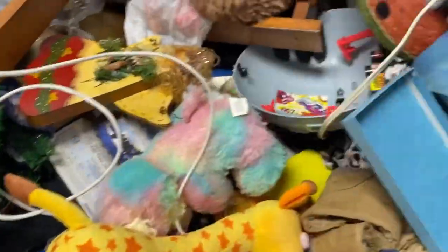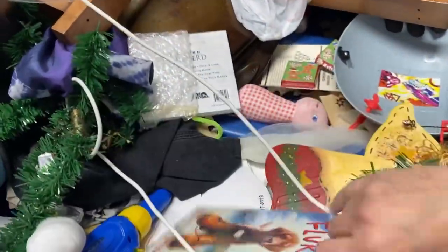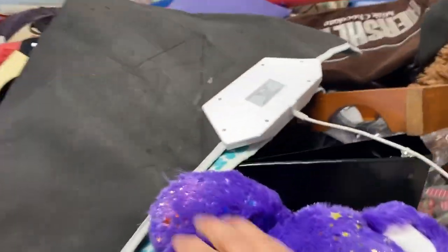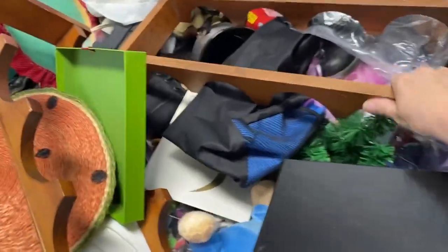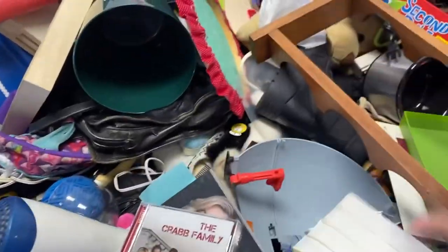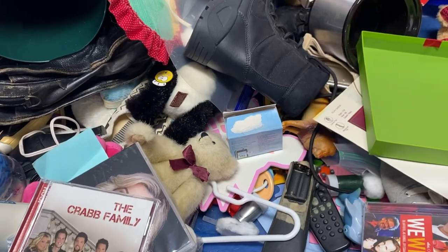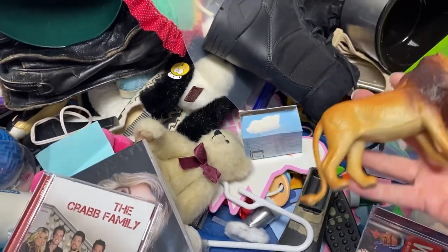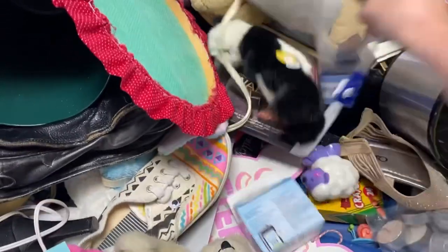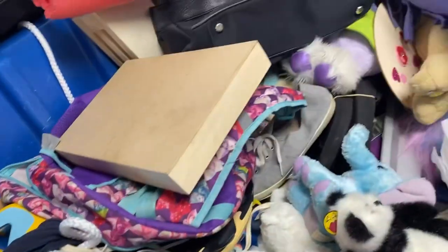And spoiler alert, I'm not gonna get a ton of stuff because I'm gonna buy that Santa from my friend. He's gonna buy it, and then I'm gonna buy it from him because he's a reseller. He was gonna list it on eBay, but I really, really like it, so he's gonna sell it to me instead. Yay! Normally I don't do that, but I really want it. I like that Santa. It's the biggest one that I've ever seen. And it still has its original sticker from Yonkers on the bottom of it.